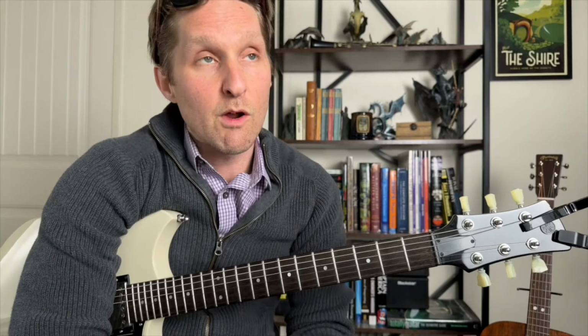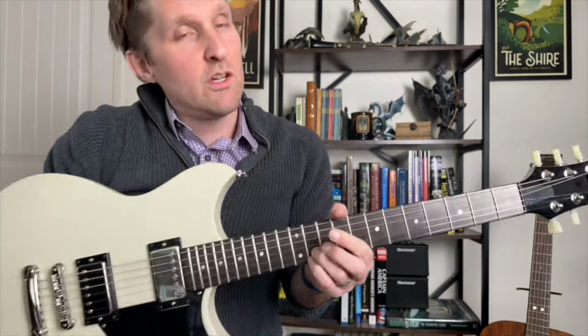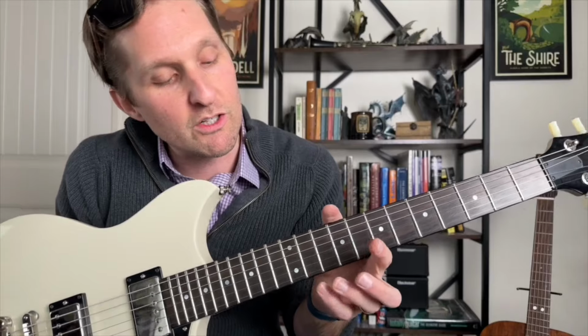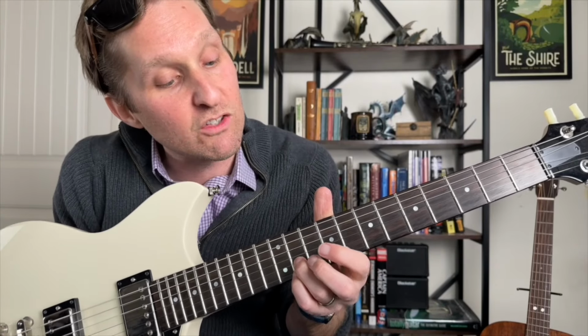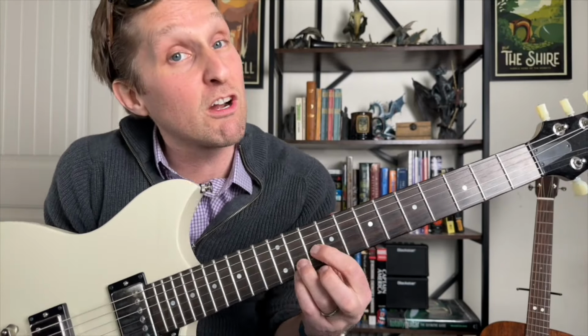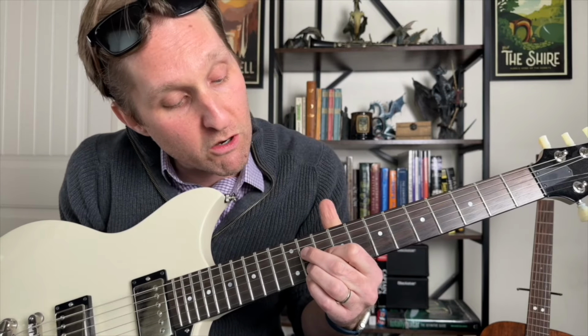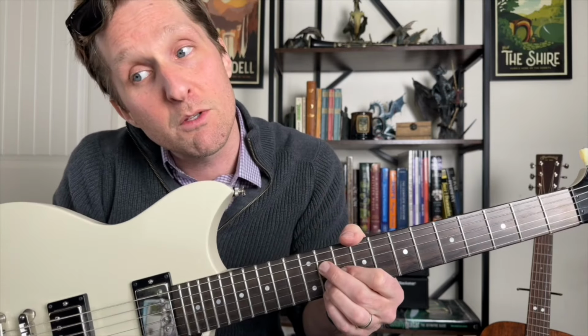Guys, then we go to the chorus. The chorus is like this. Take your pinkies and put them all the way up on 11 of the bottom string. So pinky on 11 of the bottom, ring finger 11, second string from the bottom. Put your pointer finger on 10 of the third string from the bottom.